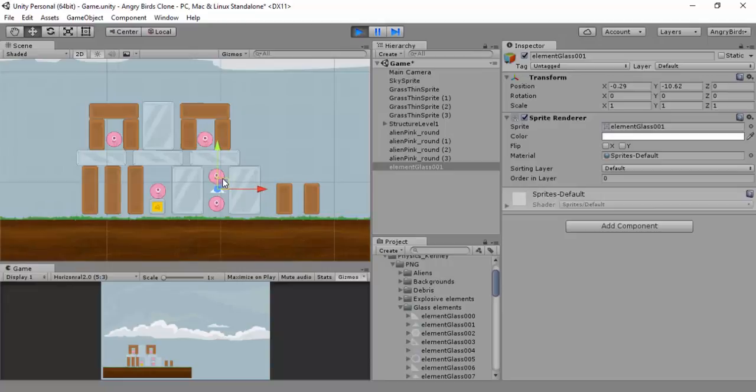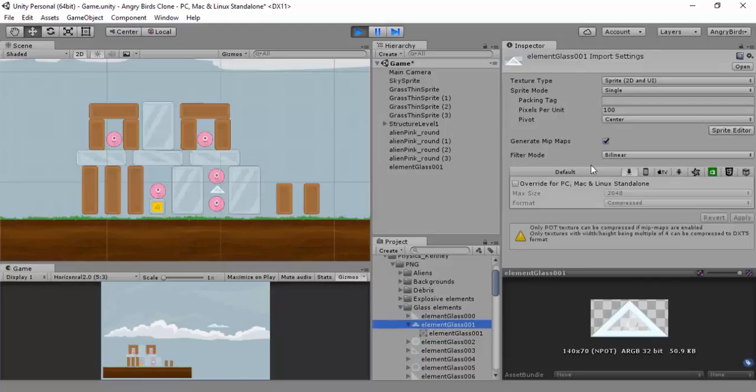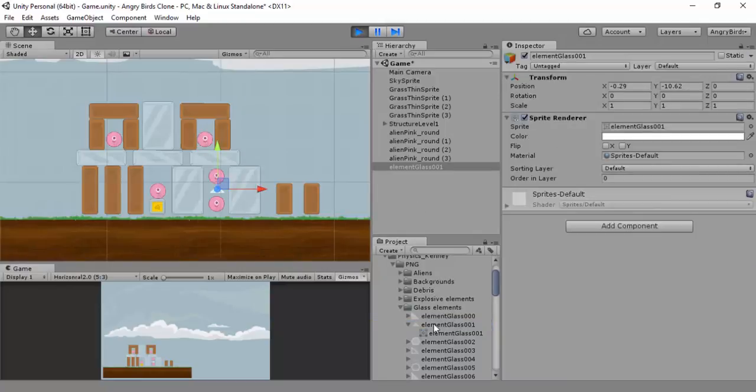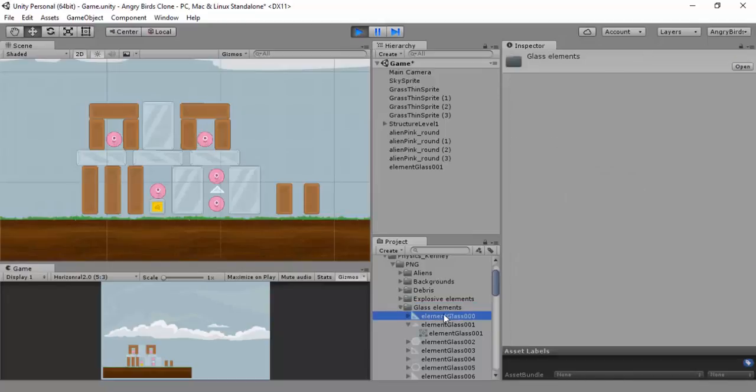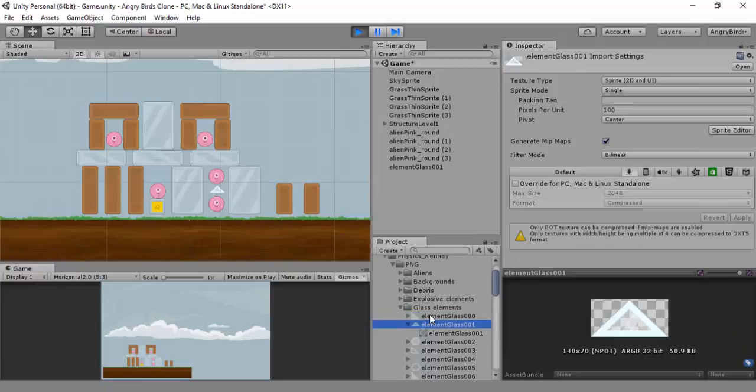Now what you want to do as well, put this in, but it's actually pixels per unit still at 100 for it. So if I put in another one later on and I want to make it 50 pixels per unit, this will be enlarged as well. So that's one thing to consider, and also to consider there is another bigger triangle here anyway. Let's see, that's 140 by 70. This one is 70 by 70, so it actually looks bigger, but it's probably not. But maybe this is the bigger one actually.